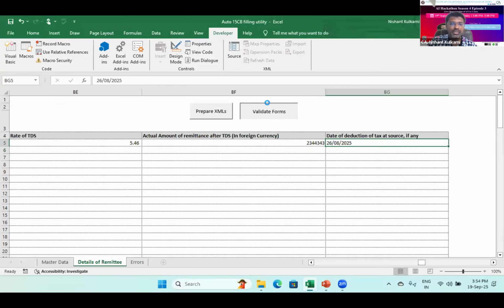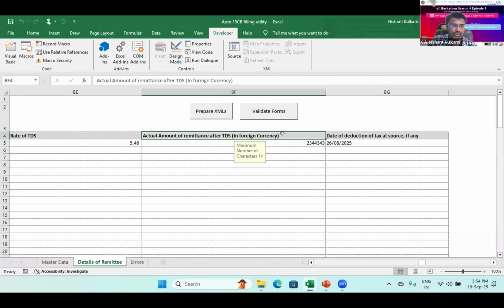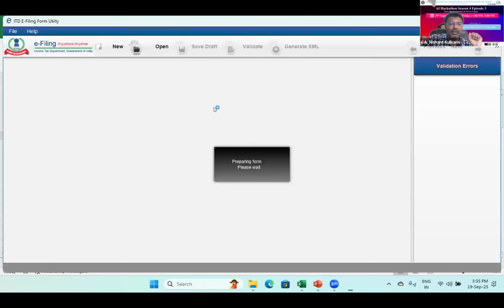I created validate forms just so my code does not fail. That's why validation is very important. The validation checks all the columns and all the rows which are filled, so that you will not miss anything.